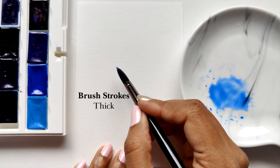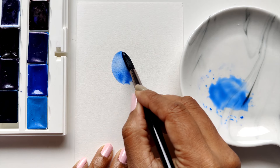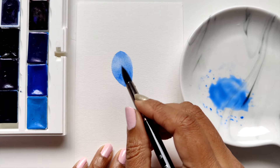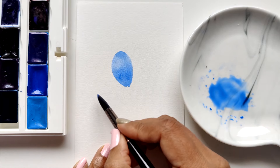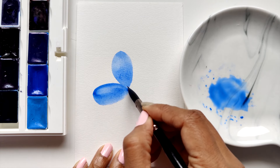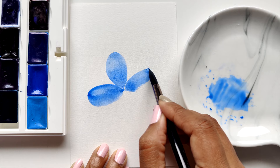Now that I have some color on my brush, I'm going to add some color onto my paper using light strokes — really pressing down onto the brush on the paper and getting this nice full oval shape. You can see how light the color is. If I wanted it to be a lot darker, I simply dip the tip of my brush in water, then get more color directly from the palette and create the same thing again. This is just an example to show how you can adjust the consistency or darkness of your color when using watercolor.